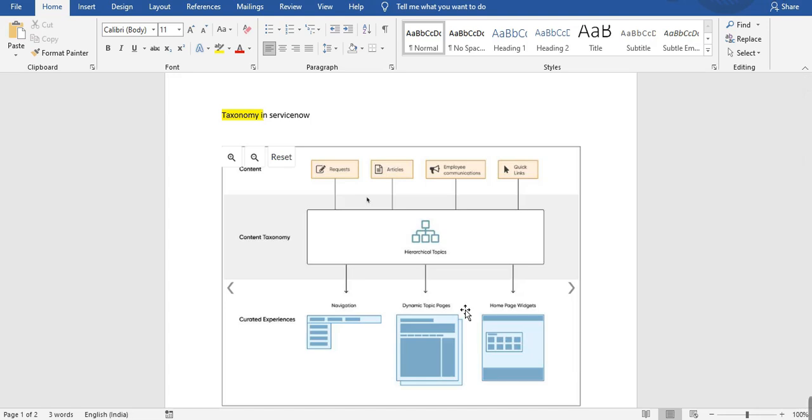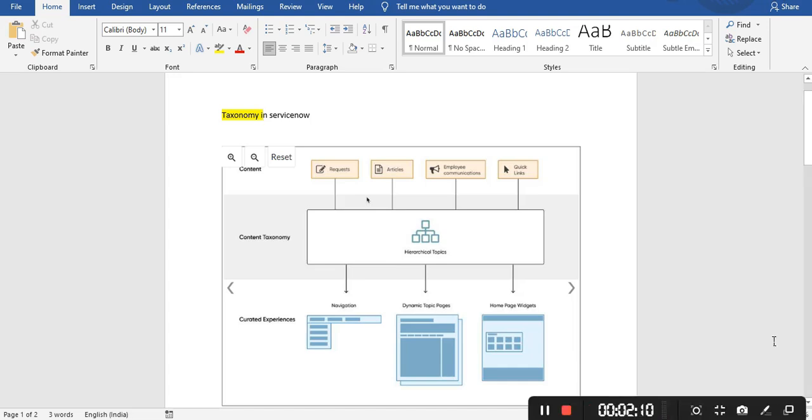In software, there will be operating system, email. In network, there is Wi-Fi, VPN, and other. In Wi-Fi, there are a lot of subcategories. So to navigate all these topics and make it easier for the end user, we will use taxonomy in ServiceNow.